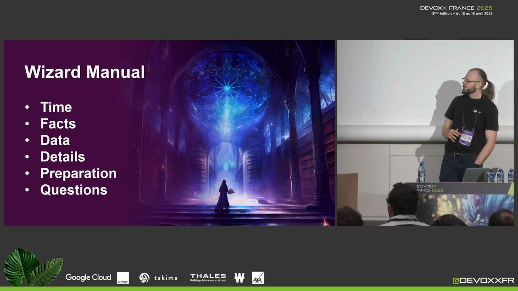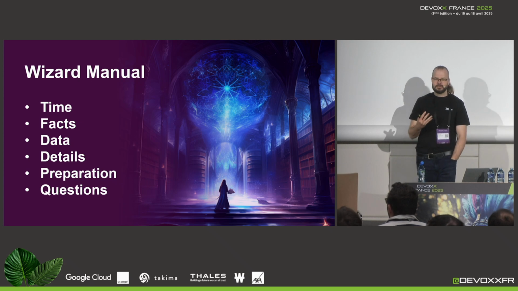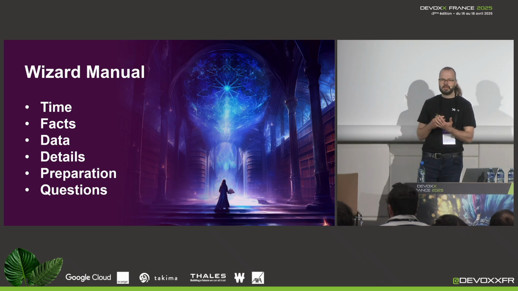And you know, for wizards, it's natural. They need to know everything. They need to be prepared, right? So if you are going to discuss with wizards or do a presentation or send an email, attach a lot of facts, like additional data, links, Excel, whatever, and be prepared for questions. There will be a lot of questions.